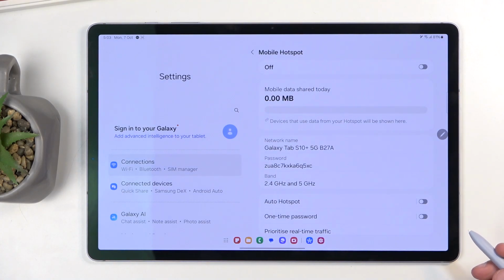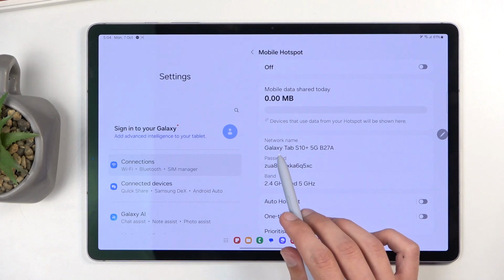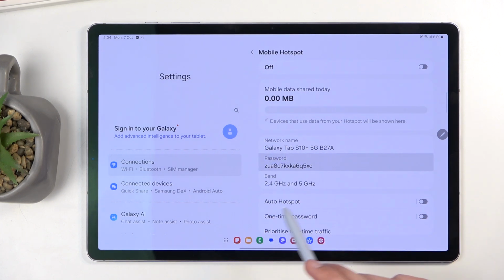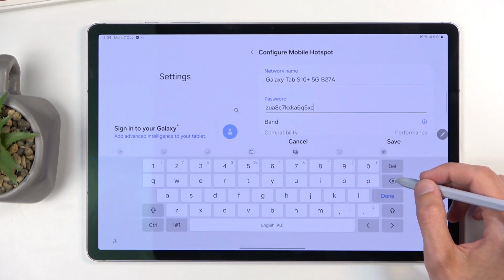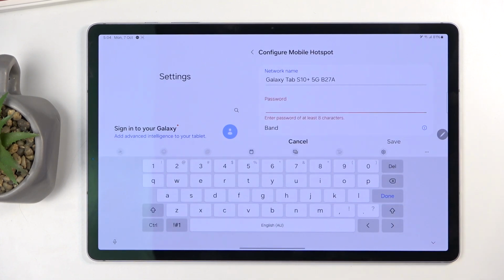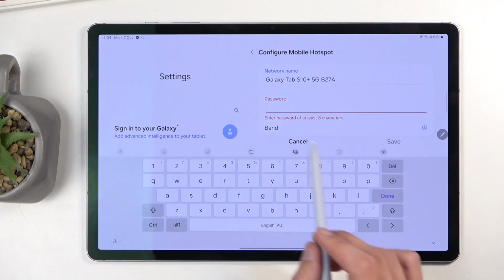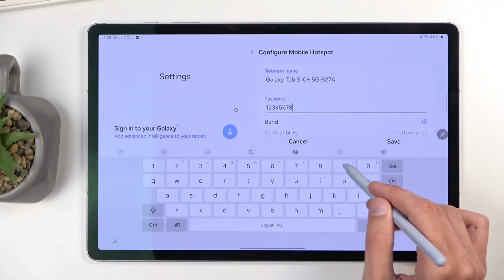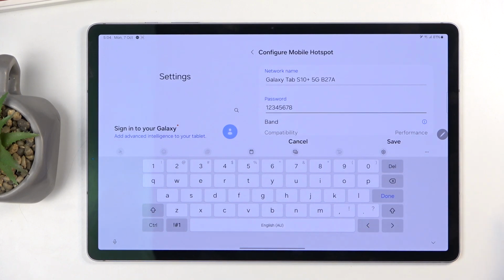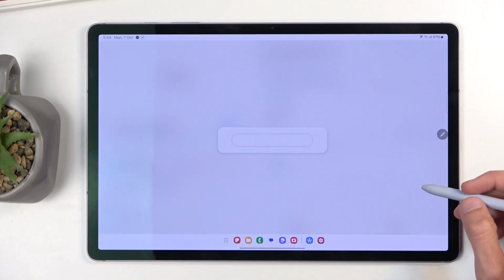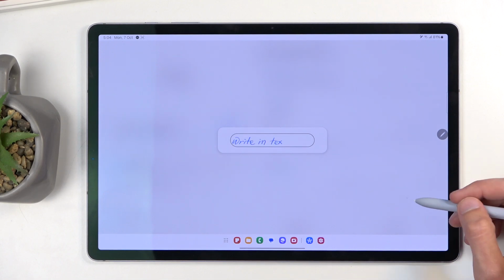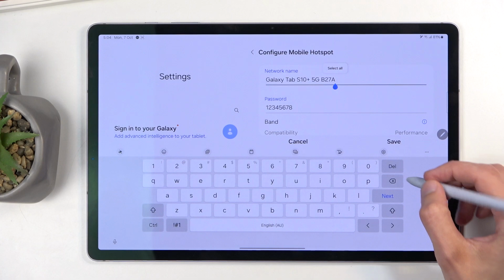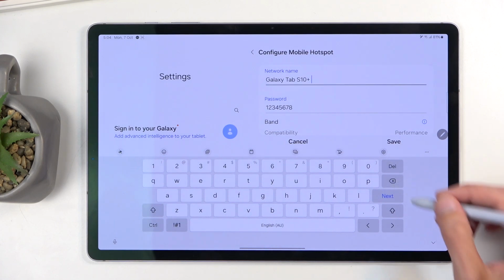And the reason you want to navigate here is because we do have a randomly generated password in here. You can see that for me it is just some absolute garbage. I'm gonna tap on it and just simply get rid of it. From here, I can select my own new password, which will need to have 8 characters in length, and that can be letters, numbers, both, or just one of those. So there we go. We can also change the name of the Wi-Fi. I'm just gonna shorten it. There we go.